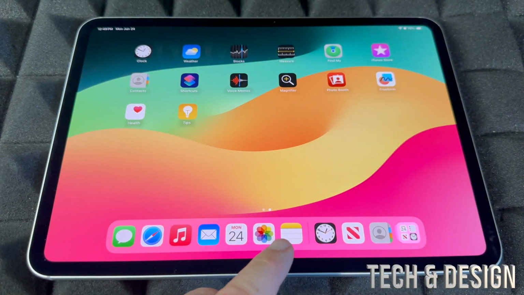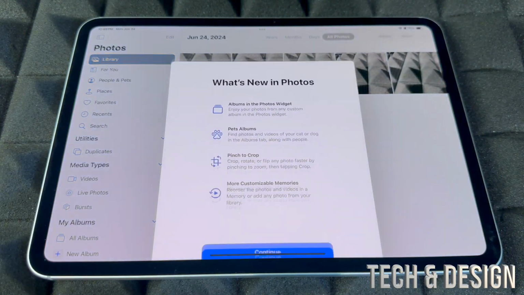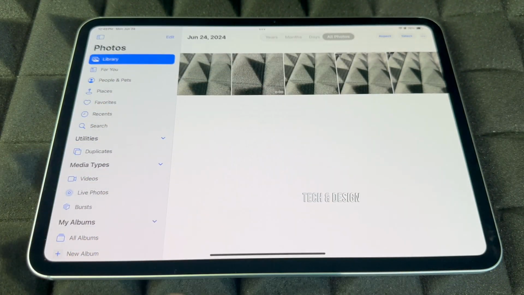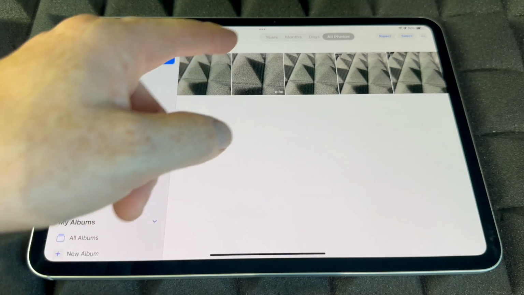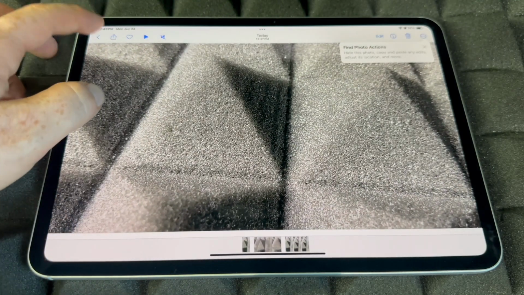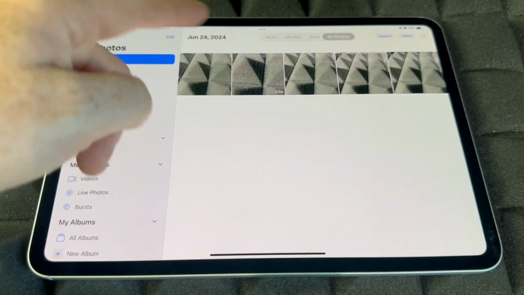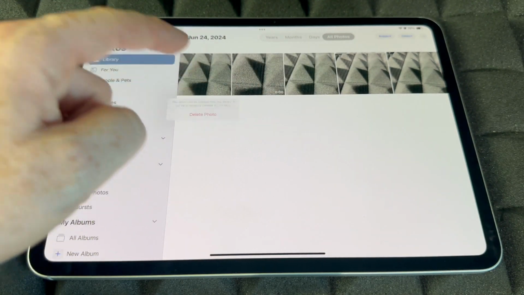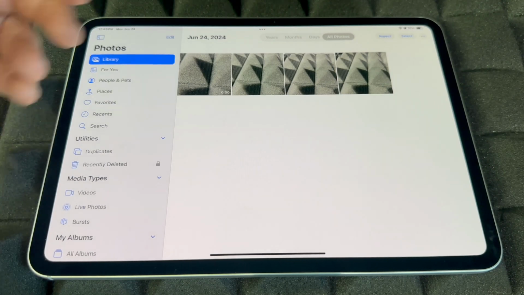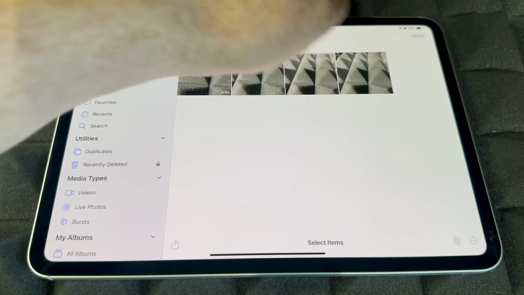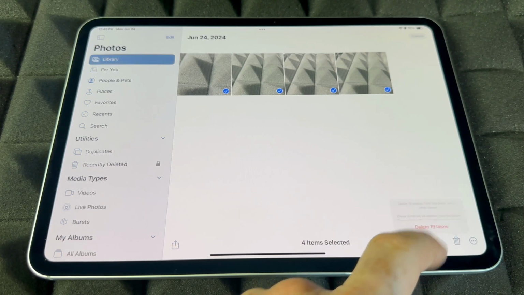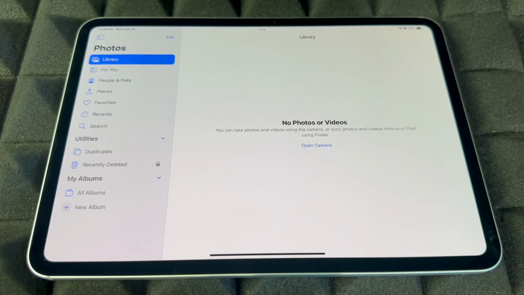All your pictures will be kept here. See this? That's your app. Allow, continue. And here we go. Remember those pictures that we took and recordings? This is where you can play them or delete them. To delete any pictures from your iPad, hold on to it, delete. There are other ways to delete as well. If you want to delete a ton of pictures, press on select, choose all of them, delete. So we just deleted everything.